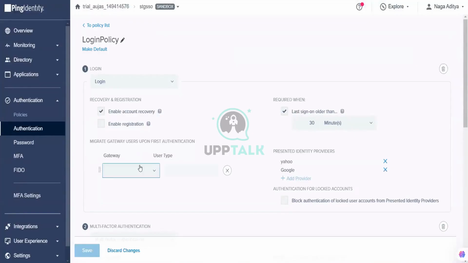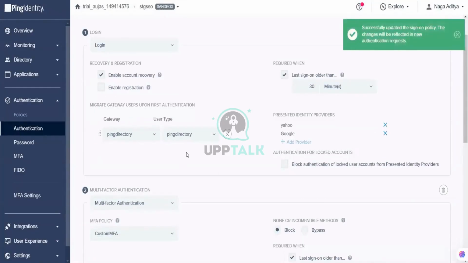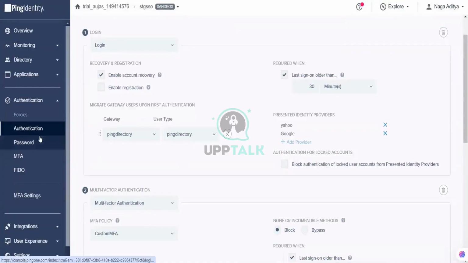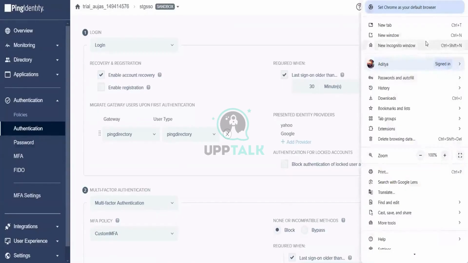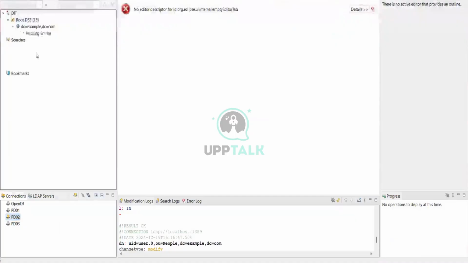That means those users also will automatically go in. Scroll down and save it. That's all. Now just try to access sales or any connection which is using this policy. And then let's see whether this user is automatically moving to the PingOne or not.